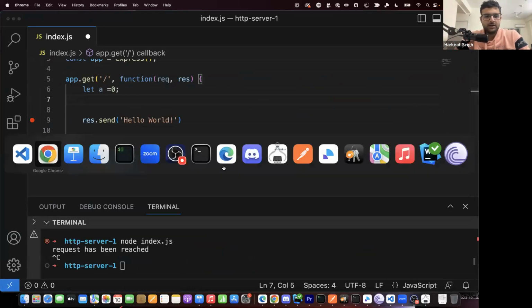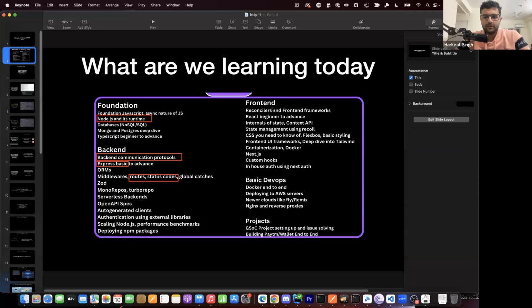Okay, someone said, can you explain the topics in the upcoming weeks? Because this was all easy. The upcoming weeks might be databases, Postgres and Mongo. Zod might be something you may not know, maybe ORMs. Learn about Prisma. If Express means global classes, you're good. Maybe read a little bit about serverless. Monorepos might be something that will overwhelm you. OpenAPI spec. Yeah, that's it. Basically, the syllabus, everything you see on the left that's not related to the front end, you can go through.